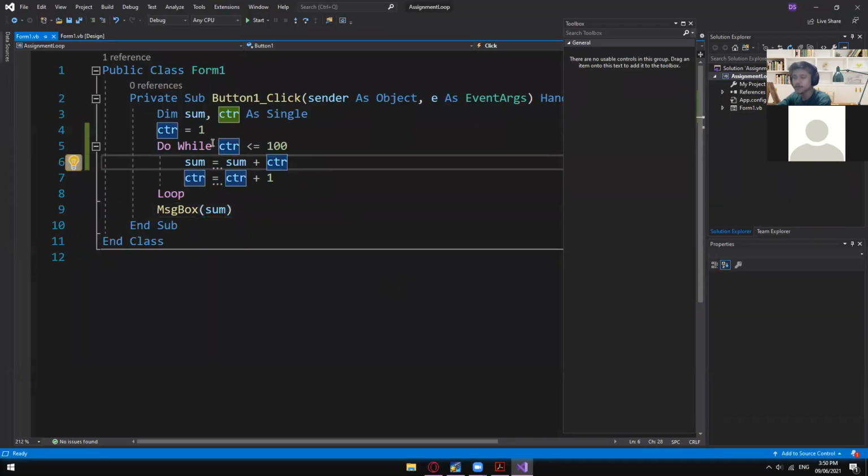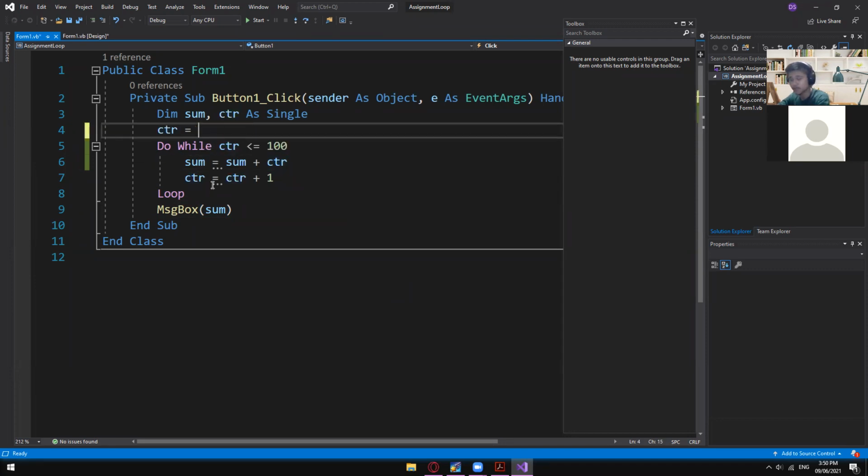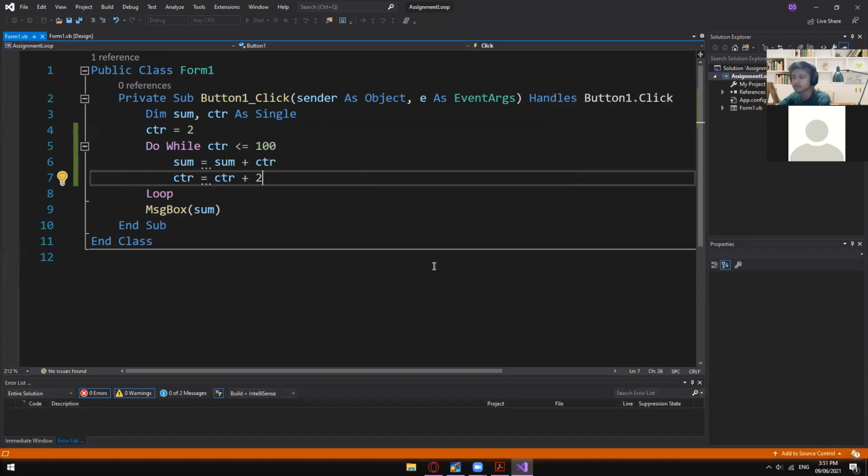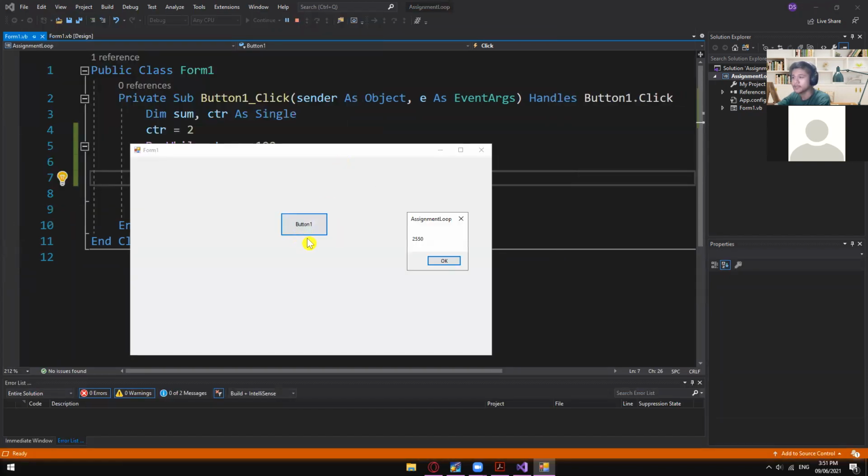Here, we can actually do some tricks. To display even numbers only, we will start with 2, but the ceiling number is still 100, so that's the maximum. Then instead of incrementing by 1, we'll increment by 2, so that we only have even numbers. Let's see what the result of this is.